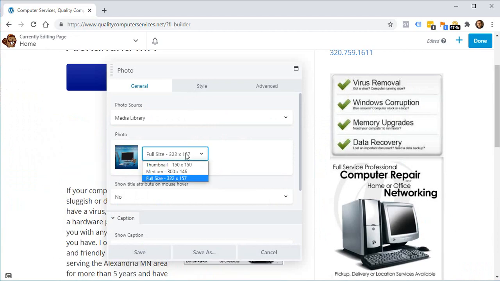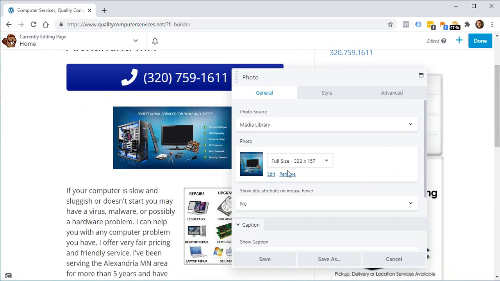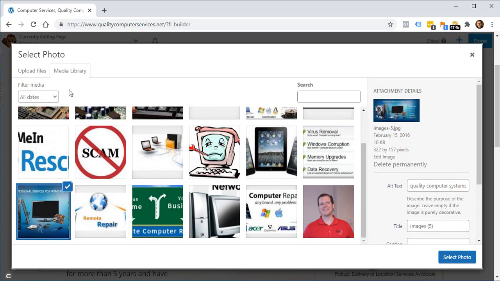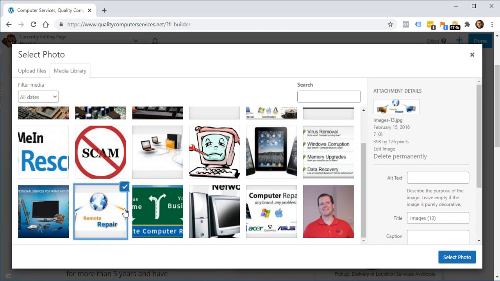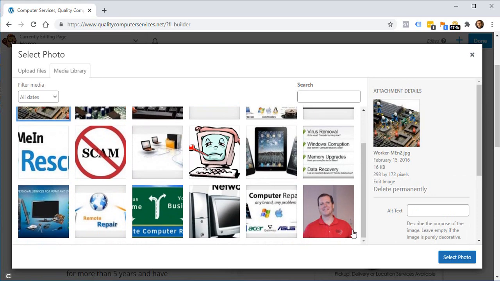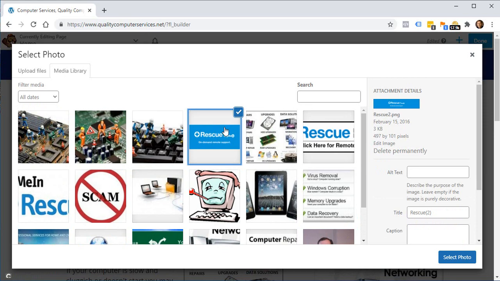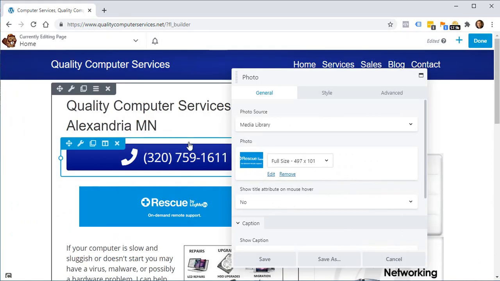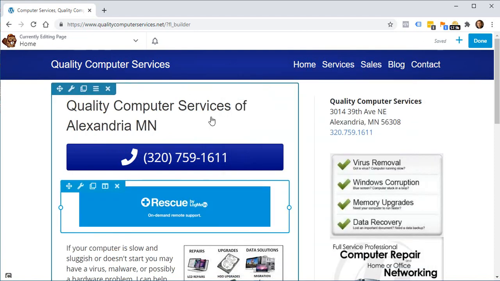You can change the size. This isn't a very big photo, so we should have a bigger photo than that probably. If you wanted to put a different one in there, let's just get a bigger picture. We got a lot of small pictures here, it looks like. Your picture itself, that's pretty small too. So, anyway, I'm just showing you how to put a picture in.